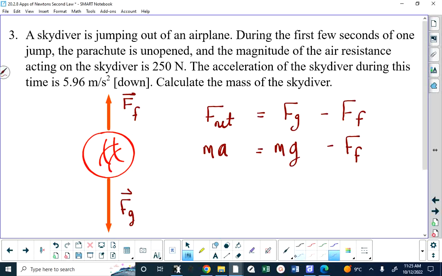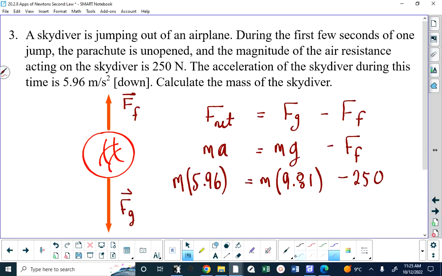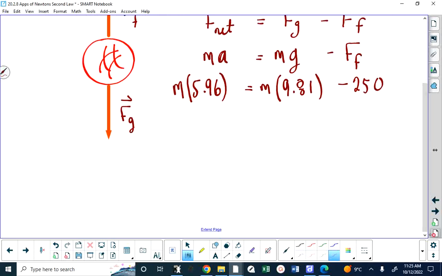Oh, we want to find the mass. That's interesting. Okay. So let's put all the numbers in. We have mass times 5.96 equals mass times 9.81 minus the 250. So, look, if this were a math class, and I gave you 5.96x equals 9.81x minus 250, you can solve that. It's what I would call a very basic linear equation, where you collect all of the terms that have your unknown on one side and all of your numbers on the other. Unfortunately, I haven't taught any of you math, I don't think. Oh, I have, yeah, a couple.